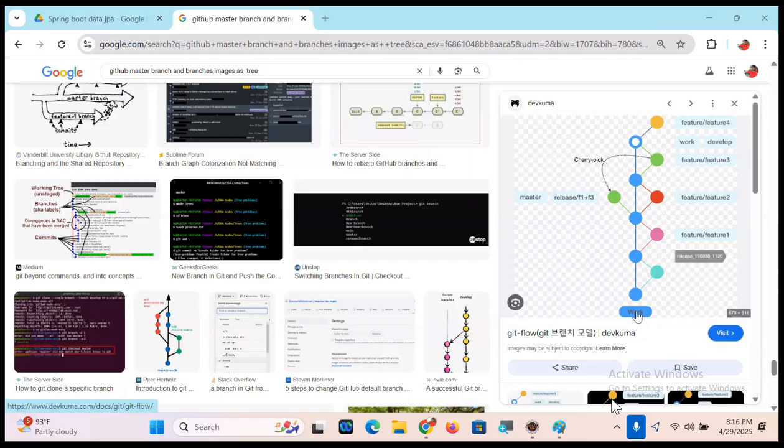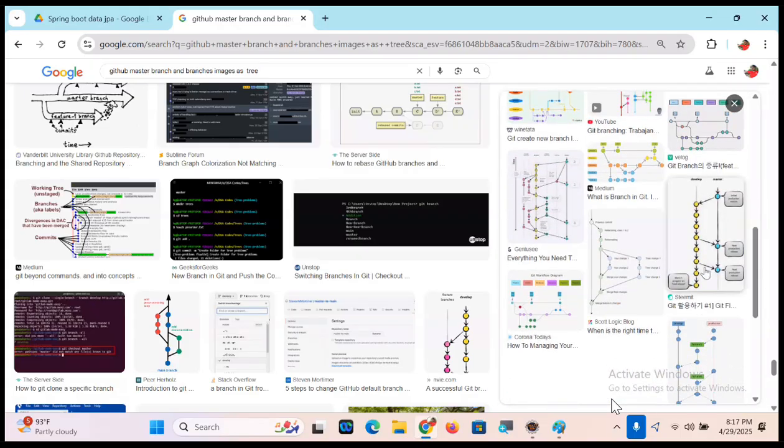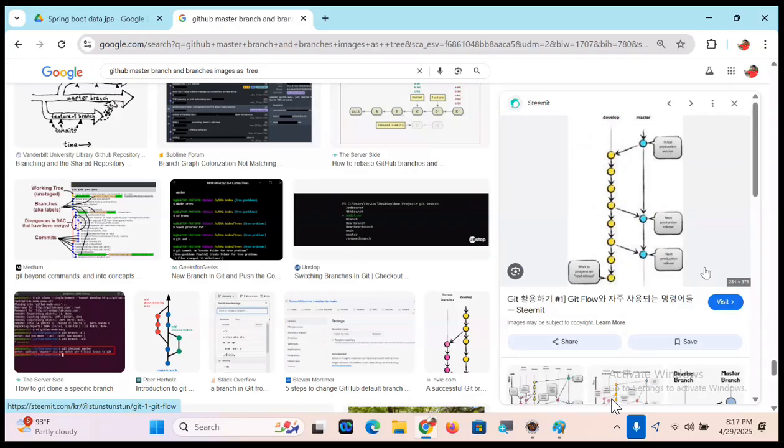This is what? Work. Tell me, this is work. Feature 1, feature 2, feature 3, feature 4. A lot of features are added. All these are linked with what? This one, the master branch. Yes or no? Any number of diagrams you see, the meaning is one and the same.